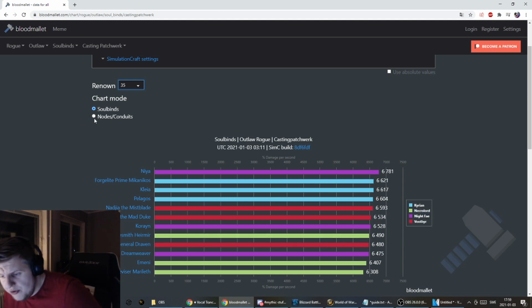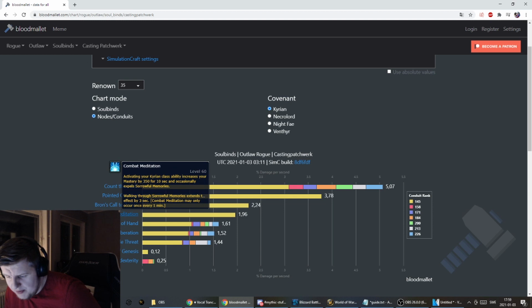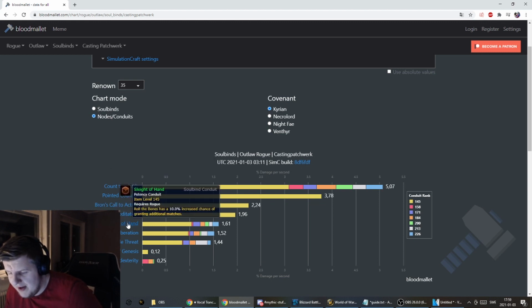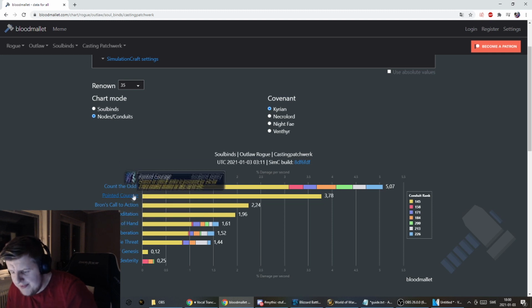So for the Conduits, we can pick Conduits here. You can see that Count the Odds is quite a lot better than anything else you will get. I will pick Kyrian up here because I am Kyrian. This is single target. Count the Odds is a lot better than anything else you will get. Pointed Courage, Bronze Call to Action, and Combat Meditation are all Soulbind traits. They're not actually conduits that you can put into your tree. The second one you have that you can actually put into your tree is Sleight of Hand, the potency conduit. This is something that you put in yourself.